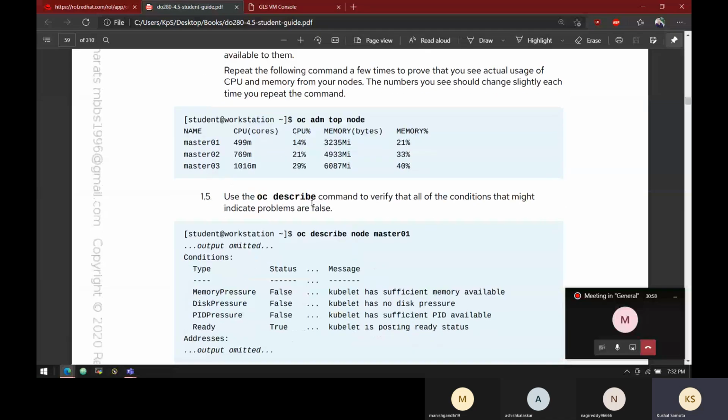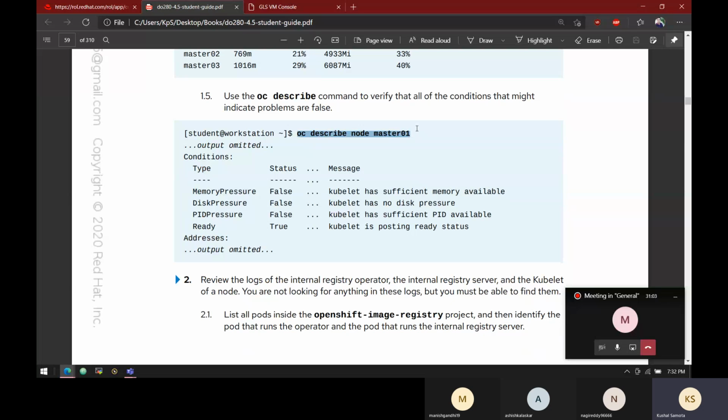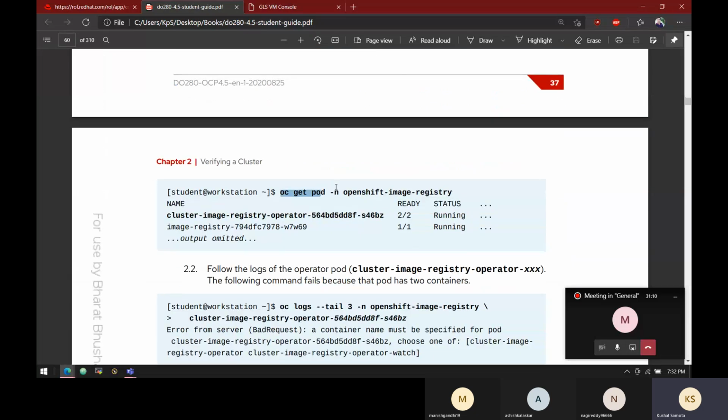Now, after that you can describe the node the same way we have done in Kubernetes: kubectl describe node. Okay. Now, oc get pod -n openshift-image-registry. Okay, you can see the registry is also running inside an operator. So this is an internal OpenShift registry which is given to you. Okay, like your Docker Hub, that is also a registry. So like that they have given you the internal OpenShift registry, which is actually going to store your images. So you can see the pod for that also.